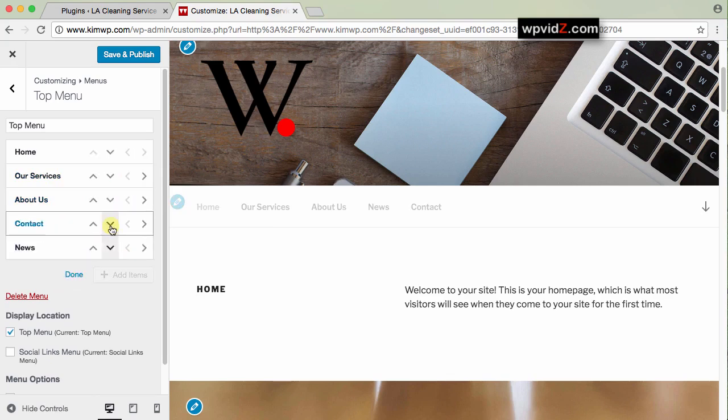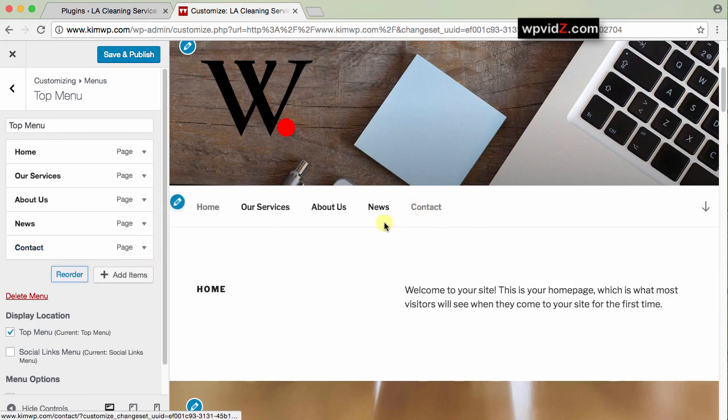Then you can move this back and forth. I want the contact page on the last menu here, and I click done, and you can see you have this. So I think it's easier if you drag and drop. It's faster. So yeah, now we are happy with this.